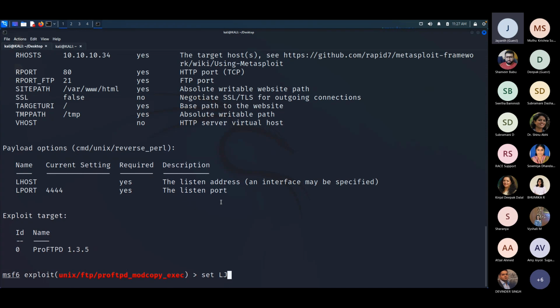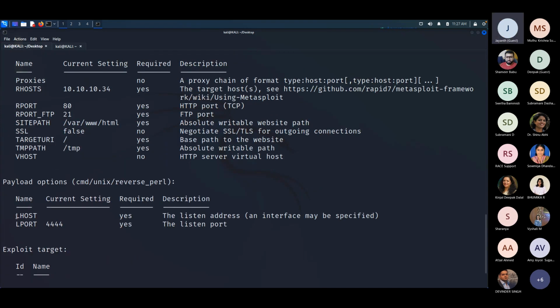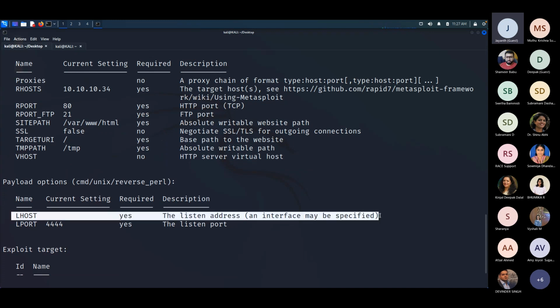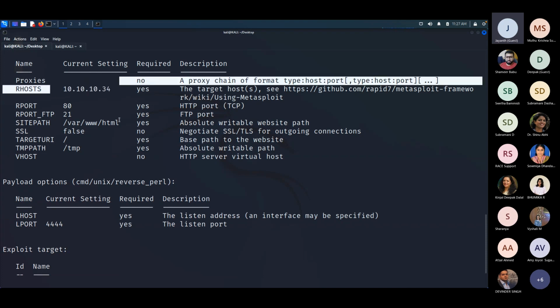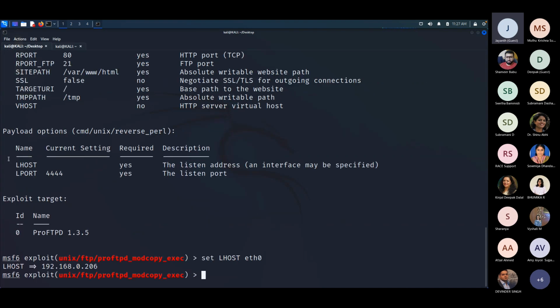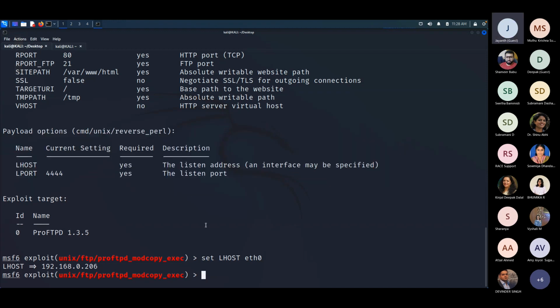Set the lhost value to eth0, which is nothing but the Kali Linux IP address. Please note that lhost is nothing but our attacker Kali Linux IP only. We are exploiting this device. We are able to reach this device through the Windows machine, but the reverse connection should be on Kali Linux. Then only we will be able to communicate with that and do some other stuff with that machine, right? So please note that the lhost value will be this particular Kali Linux IP address only.